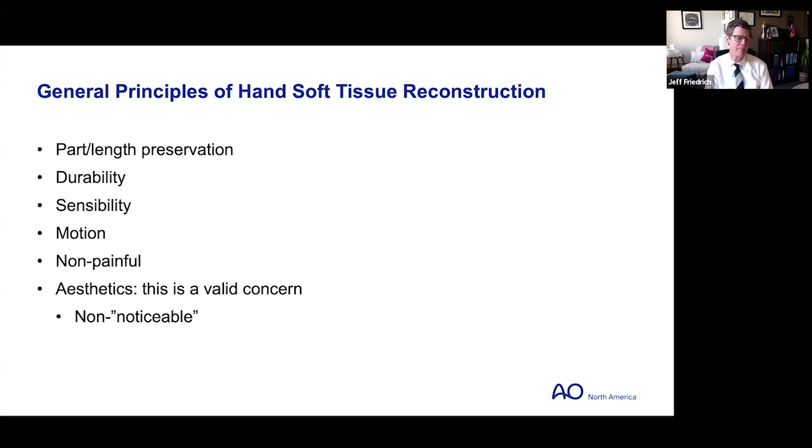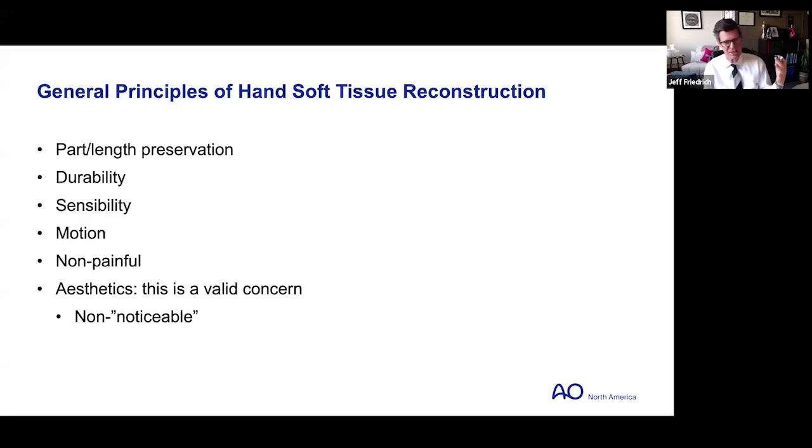And I think all three of us panelists are plastic surgeons, and so we probably all incorporate aesthetics to some degree into the reconstruction, and I think it's a valid concern. We're not doing aesthetic surgery here, we're not doing cosmetic surgery, but the noticeability of the hand is a consideration for all of these patients, because after the face, the hand is the second most noticeable part of someone when we meet people.